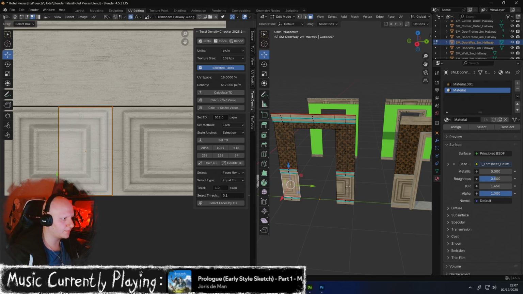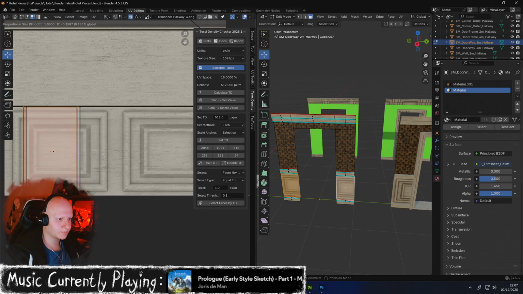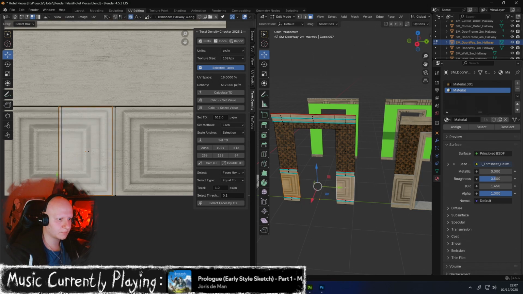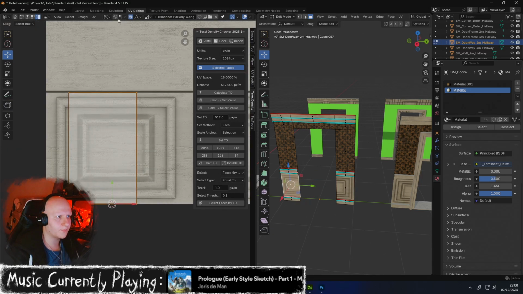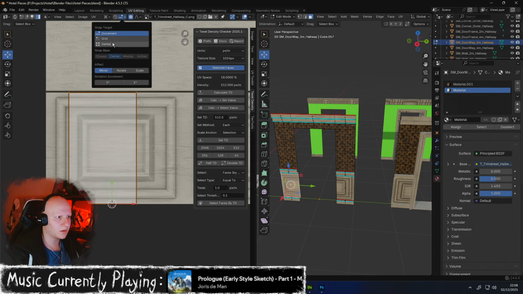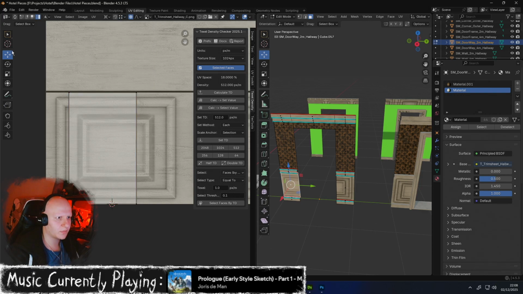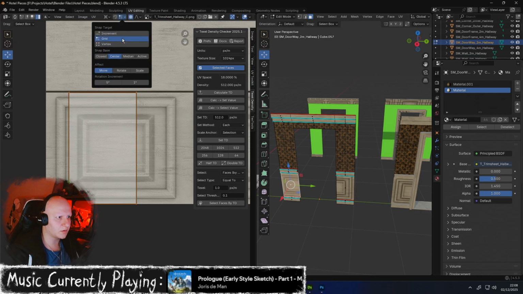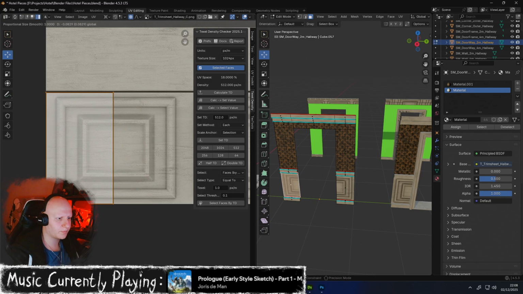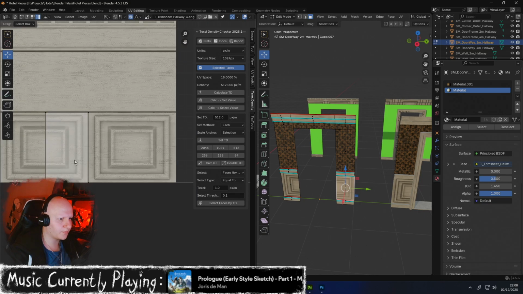There we go. Vertex, then grid. That should now tile better.